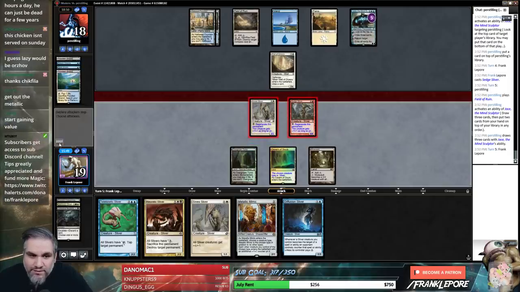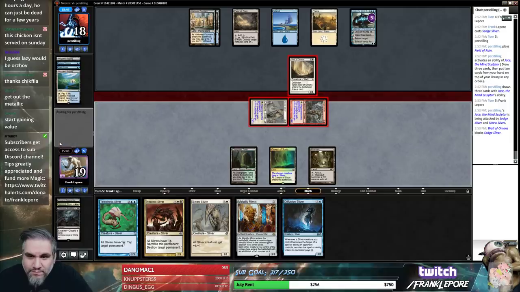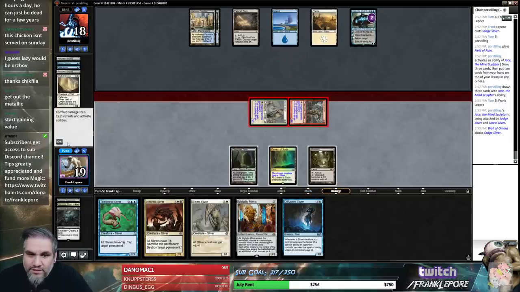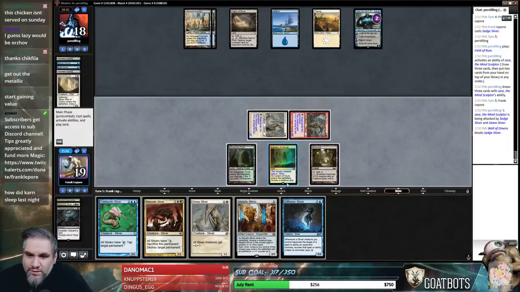Actually, let's both at Jace. I'm going to settle the wreckage, my friend. Oh, and then they just kill this one? No, Jace goes to two? What?